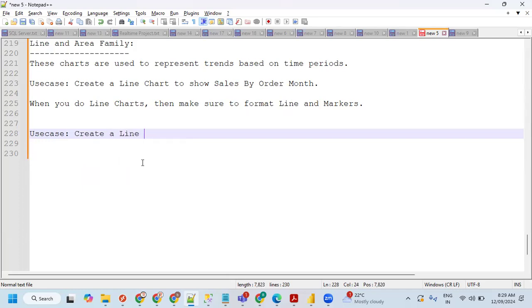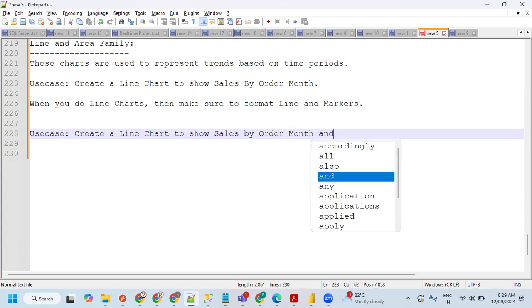Create a line chart to show sales by order month and gender.